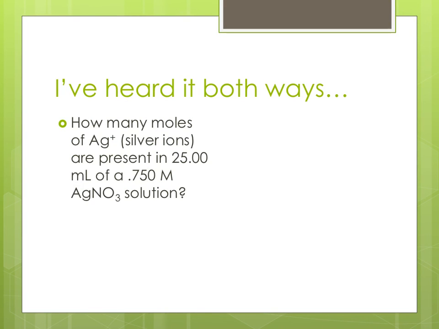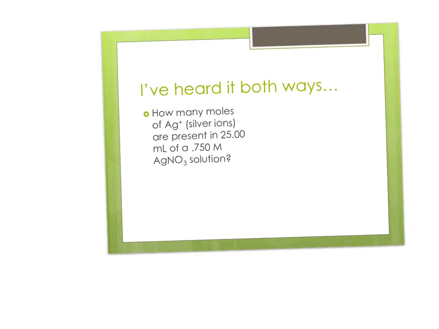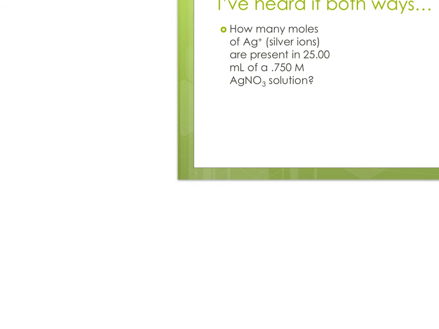How many moles of silver ions are present in 25 mL of a 0.750 molar silver nitrate solution? So now we're going to have to use our molarity as a conversion factor. So the way in which I would set it up is, what are you given? If we're going to use molarity as a conversion factor, what's the quantity that you've been given? Well, that's going to be my conversion factor. So I don't want to use that one to set up my dimensional analysis. So that's a conversion factor. What is the other quantity that is not a conversion factor you've been given?